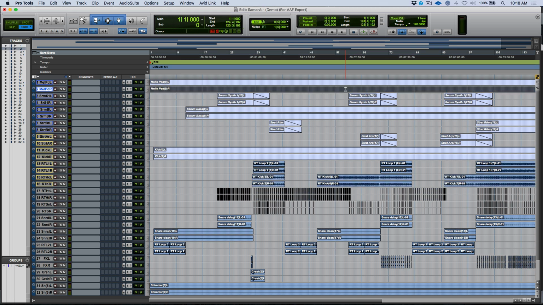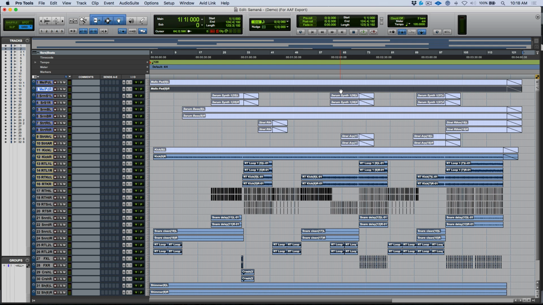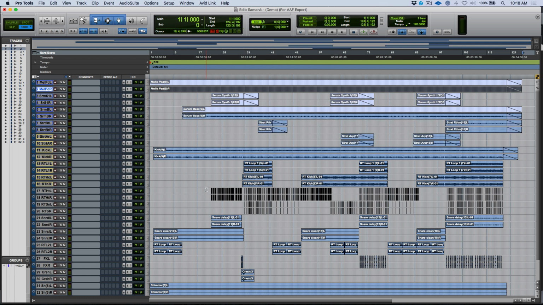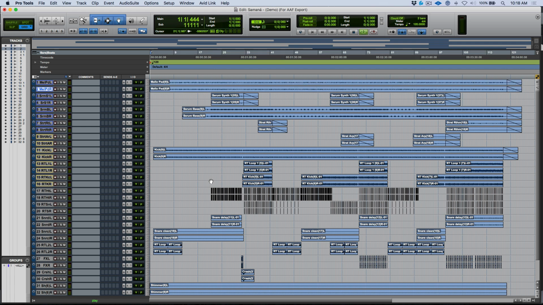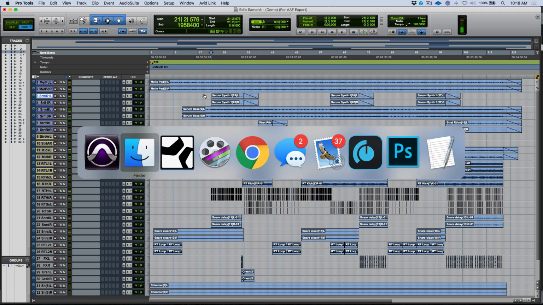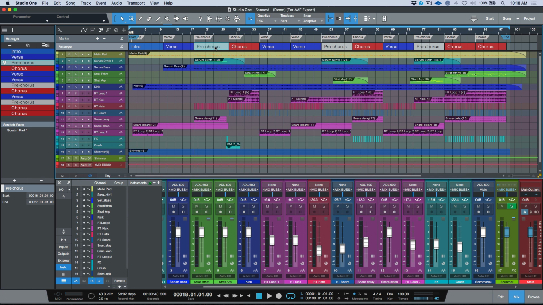Let me just try to click one of these and kind of zoom into view. And you can see that fades are intact and all of these one shots are intact. If we were to play this back right now, essentially it is going to sound exactly like it did in Studio One. So if we go back to the very beginning, it's the same song. If I go to one of these parts over here, we're listening to the same thing. If I move back into Studio One and we go back here, it's the exact same.